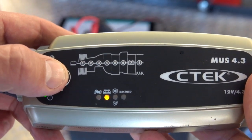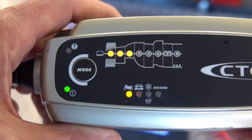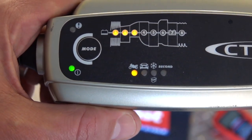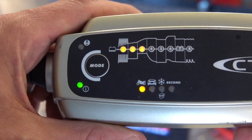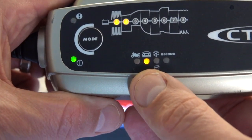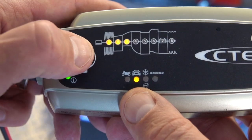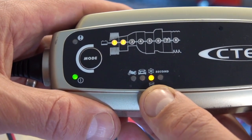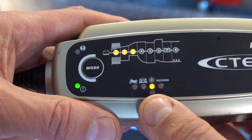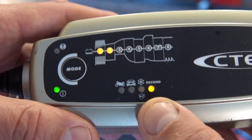There are a number of different modes on here, so let's run through these real quick. This first mode is motorcycle mode, designed for a smaller battery — maybe a little six-cell battery on a riding lawnmower, snowmobile, four-wheeler, or wave runner. If you have a regular sedan or pickup truck and you're just looking for a quick recharge, you would choose the second selection. If you're looking to trickle charge a battery in really cold weather to get it back up to charge, you would choose this mode. But if you're looking to recondition the plates, then you would want to choose this mode over here.